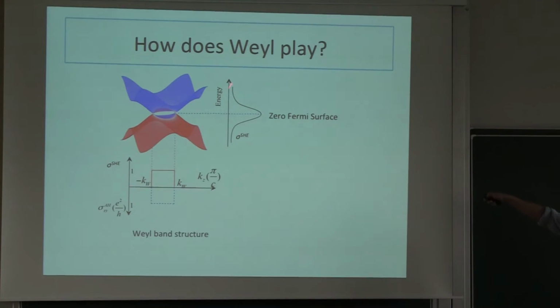Also in the energy range, if we tune the Fermi energy across the Weyl point, we also get a very large spin Hall conductivity. This is the intrinsic contribution. Interesting is here, let's assume we put the Fermi energy here. Actually, your bulk Fermi surface is just a point. We don't have a Fermi surface, but there is still a non-zero contribution. This purely tells us this is an intrinsic effect from the band structure.